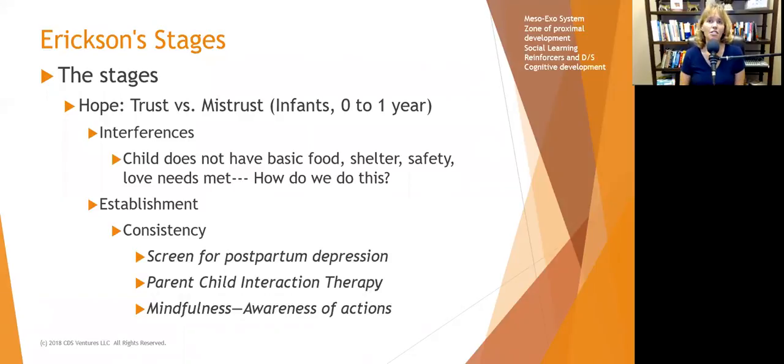And we want parents to be mindful and aware of their actions so they can be consistent, because if you're not aware that you give in 3 out of every 7 times, then you may think you're being consistent when you're really not. So parents need to be aware of what they're doing. Now, infancy to 1 year, there's not a lot you're giving in on because we're not having temper tantrums yet. But we want parents to start very early being aware of their actions.